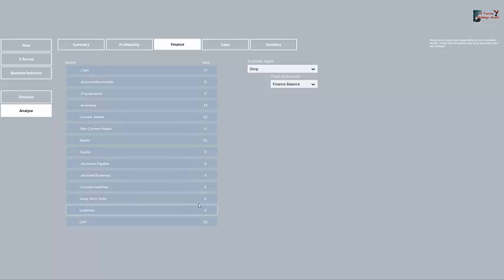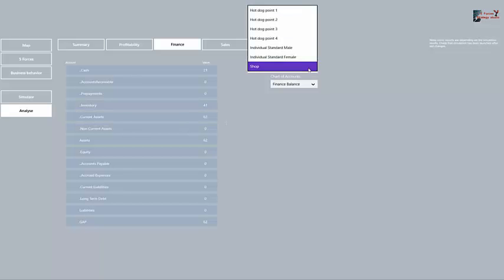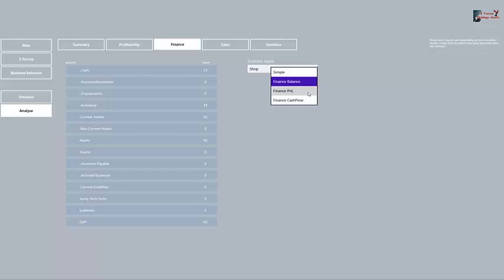Then we can go to finance and get detailed results by each dimension, and we can get the balance sheet. The difference here is that we have inventory. In the profitability tab, the cash flow is calculated with the inventory value. This means that inventory is added to the final cash flow. Here we have it split, and inventory and cash are different.